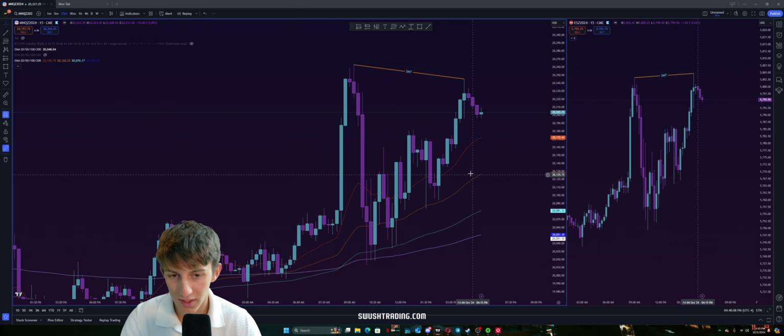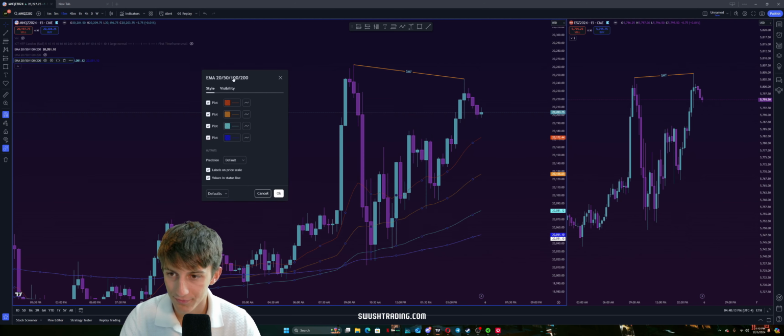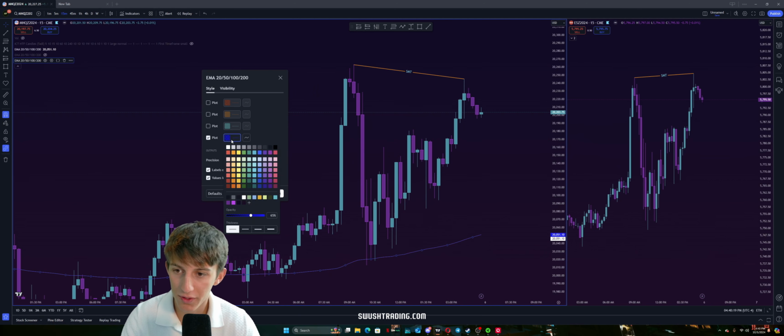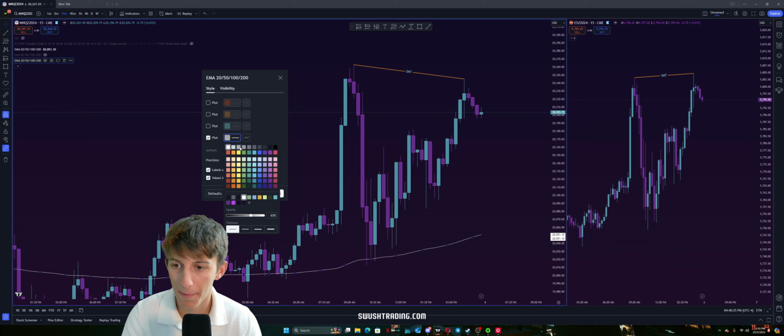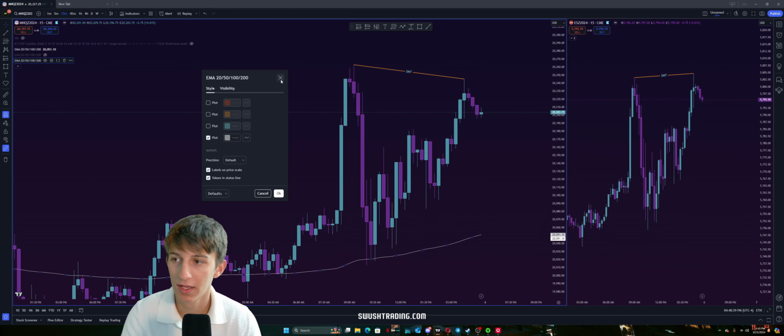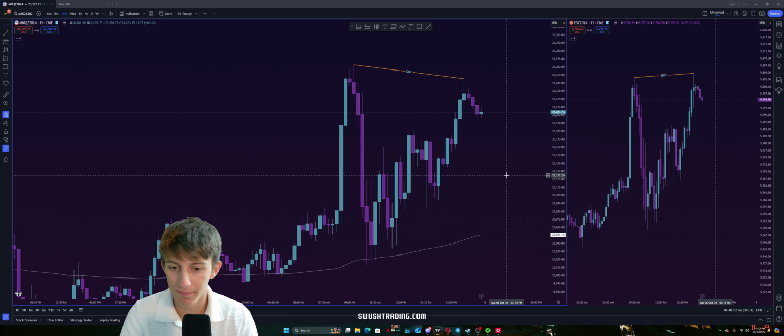To get it to look normal, just double click on it again. Unplot the 20, unplot the 50, unplot the 100, and boom, now you're only left with the 200 EMA. And of course, you can change the color. I like to leave the gray one on my chart. You can play with whatever color you want, but that's how you do that. And boom, there's your indicator.